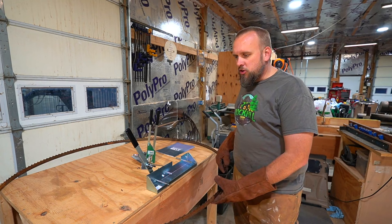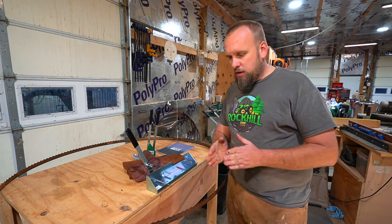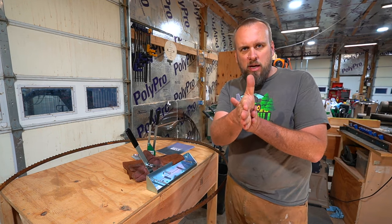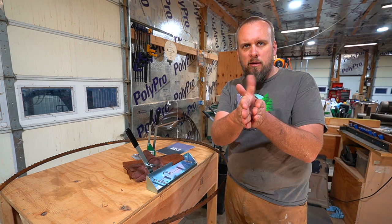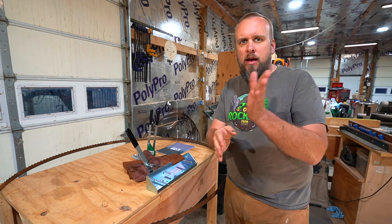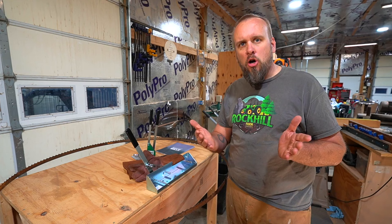I guess before I start using the setter, I should explain what setting a blade means for those who maybe are new to it or aren't familiar with that. When you've got your blade setting like this and you've got a tooth every so often, the first tooth is going to be straight up and down. The second tooth will be leaned this way, the third tooth leaned this way, fourth tooth up and down. They alternate where every third tooth is to the right, every third tooth is straight, every third tooth is to the left. And they're made that way to kind of create a saw kerf.